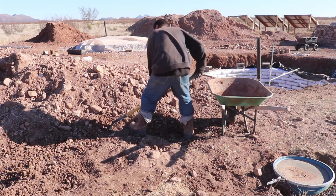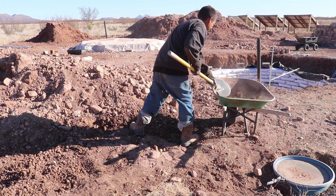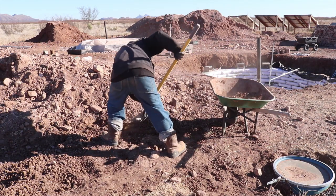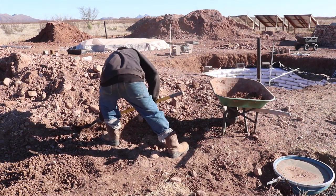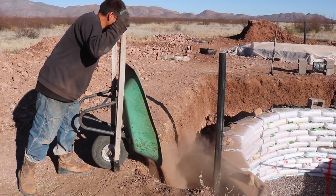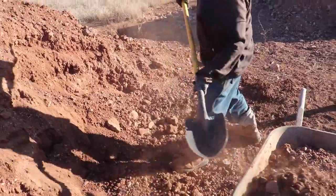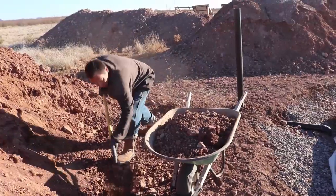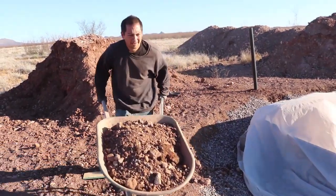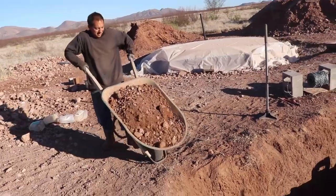Now, I worked late into the night last night and I still didn't quite get the backfilling done, but I'm very close. I got just a little over one side left to do. But I tell you, I was on a roll last night. It was dark, temperatures were dropping quick, and I had been shoveling for hours. I was on some kind of shoveling high. I almost didn't want to stop. Even though it was cold, I couldn't feel a thing. I was just constantly moving back and forth. I probably should have just kept going.